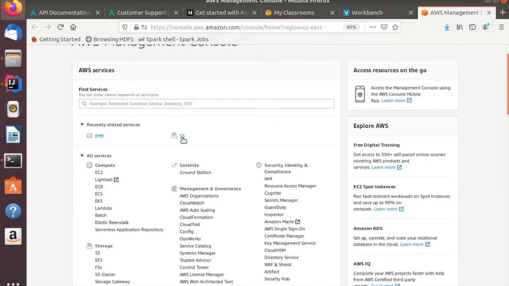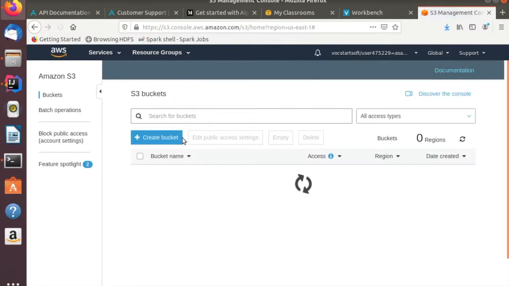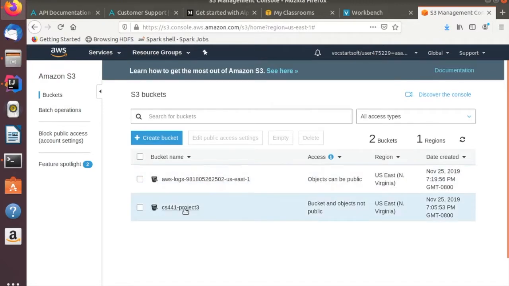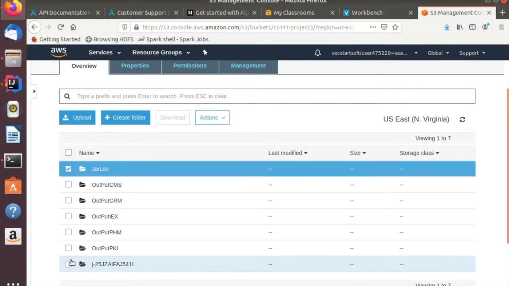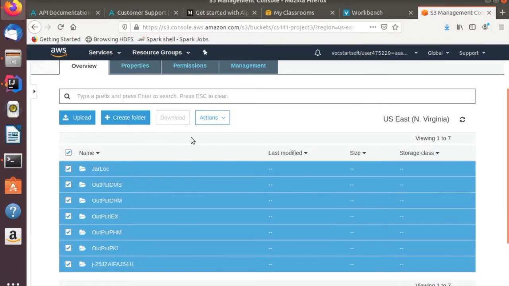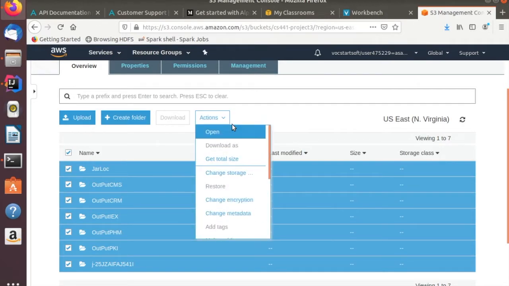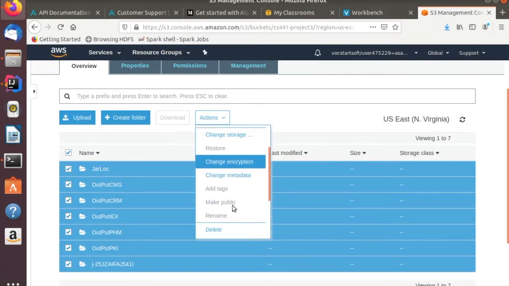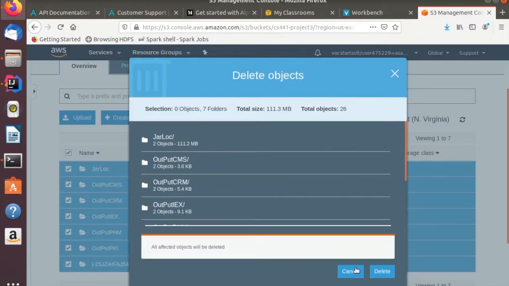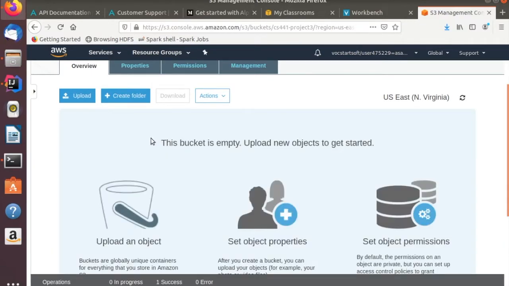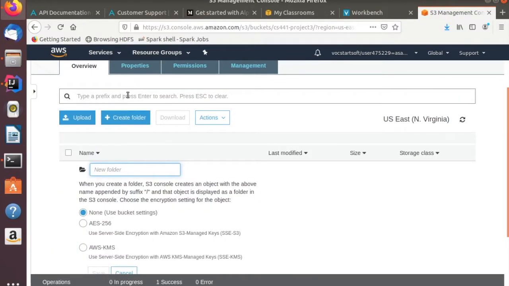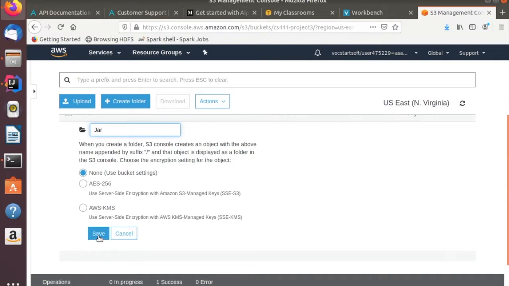So first let's go to S3. Now I've run this job before, so I will just delete all these folders and create a new one. Right, create folder, save.